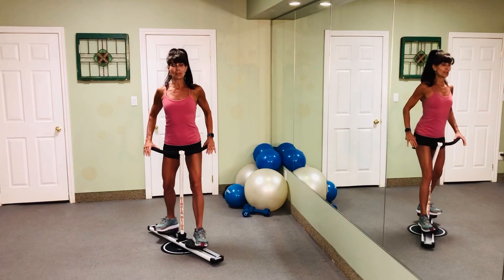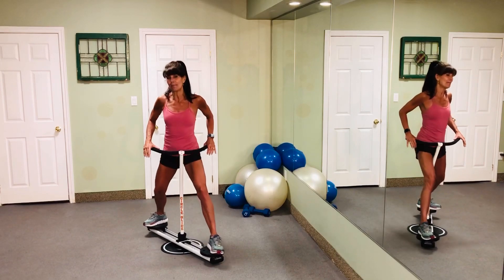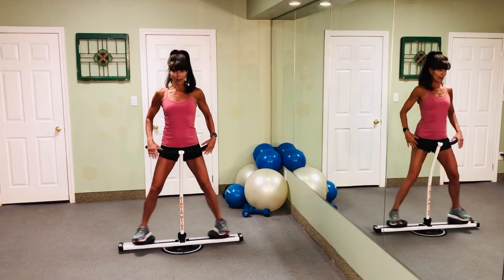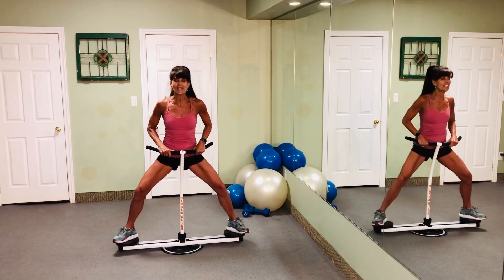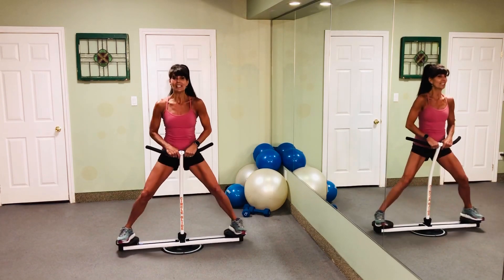Because I can move non-stop, you're starting to hear it in my voice — yes, that heart is pumping. I'm getting extra cardiovascular fitness, and with that extra increase in heart rate, I'm also burning extra calories. So if you want a simple, low-impact way to work your lower body — your thighs, your hamstrings, the inner and outer, plus the core with that 360-degree core rotation technology — the Circle Glide is something you may like to add to your exercise routine.